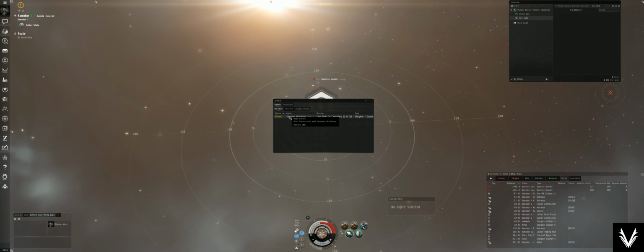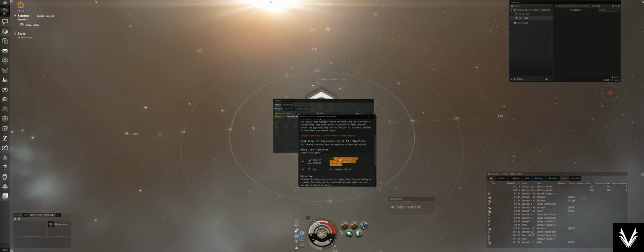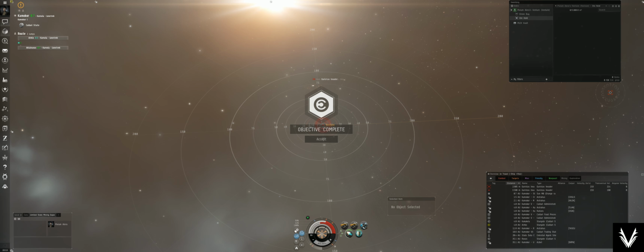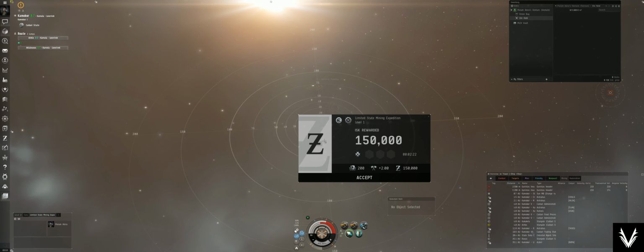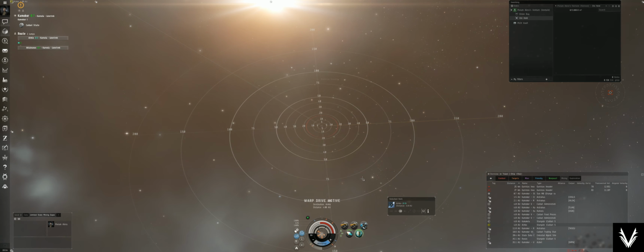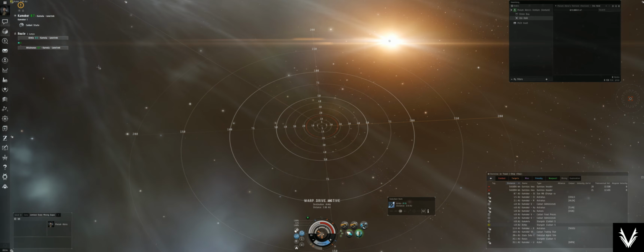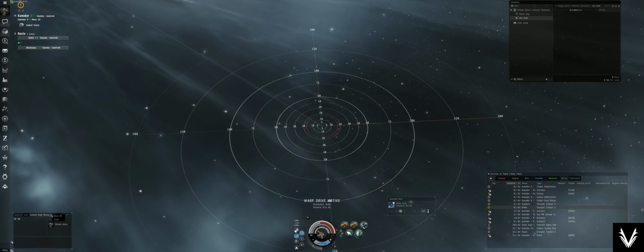Cash flow for capsuleers, right? Let's read the... let's set our destination there. Oh, 150,000 ISK, that's not bad. We didn't get any grand bonuses, but we did get standings gain. Active. And we got loyalty points with the state military stockpile. I don't know if that's worth anything, but it was an interesting diversion.